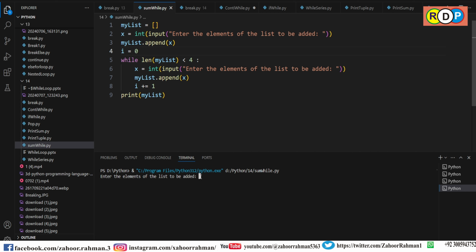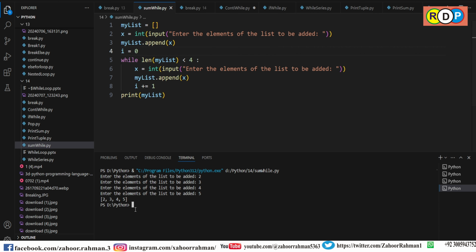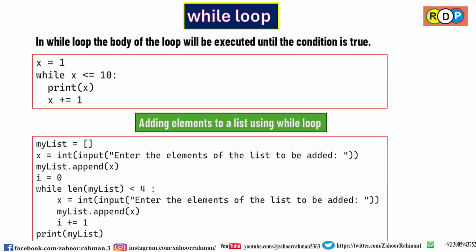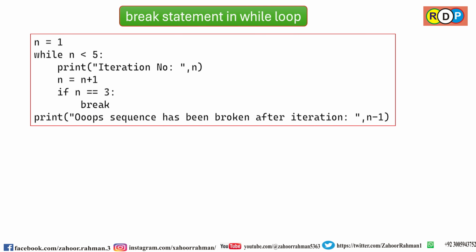For example, if I am giving 2, 3, 4, 5, it is added in a list that is 2, 3, 4, 5, and it is printed due to this particular command. So that was the second thing we could do with the while loop. Let's move forward and use a break statement inside the while loop.